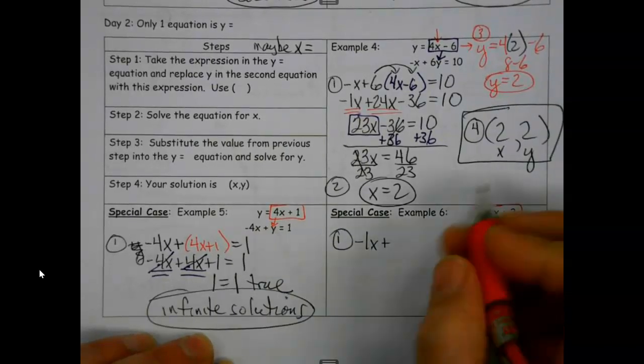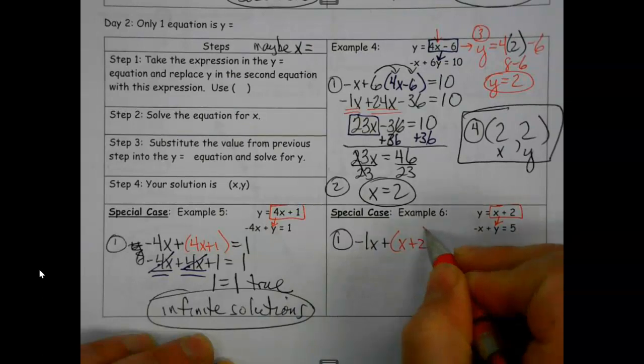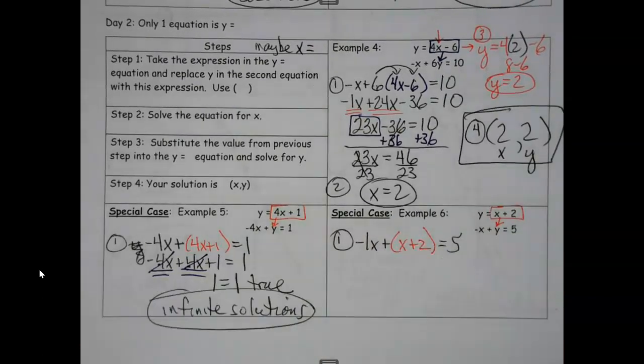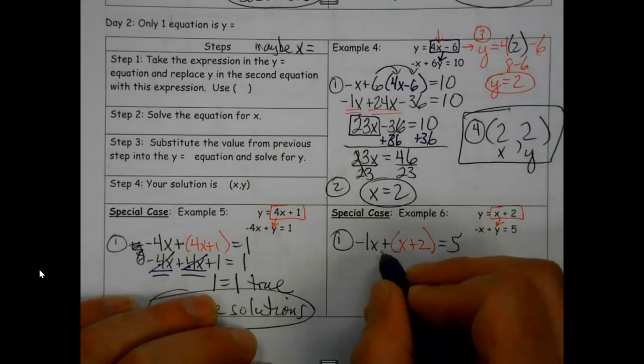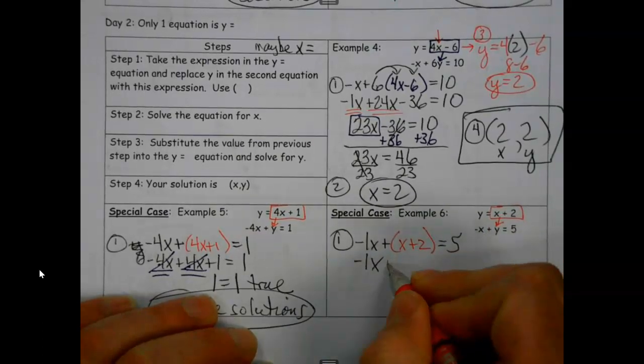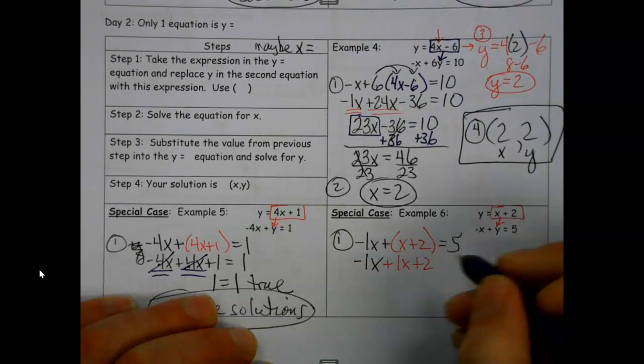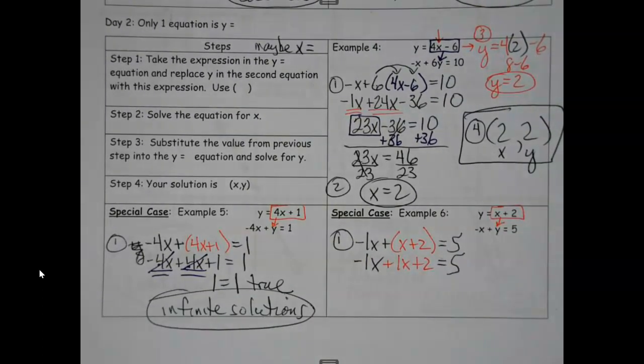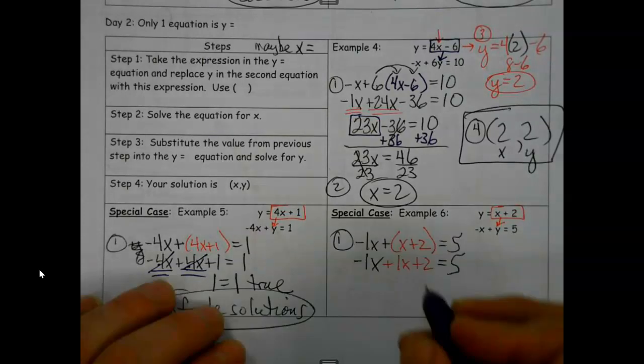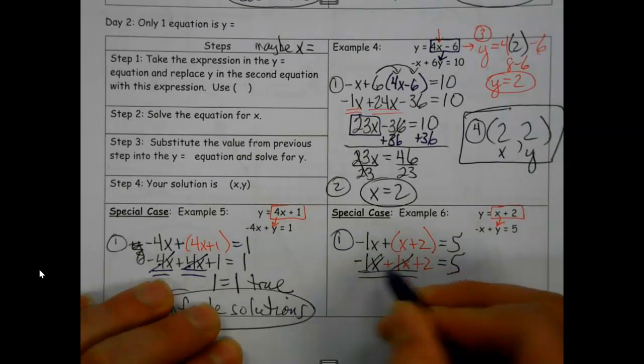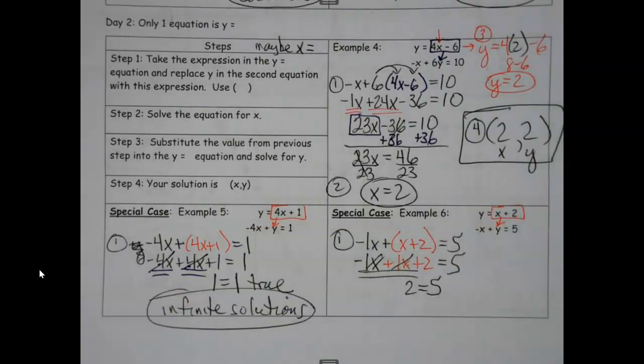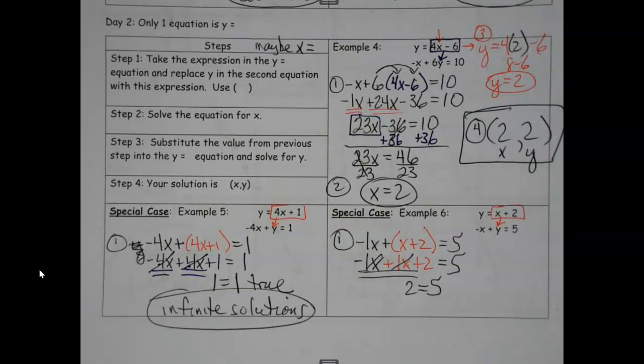So we got negative x, I like to just put a 1 in front, plus y. So we're straight just substituting through there as we're working. So I come back and I'm like, nothing to distribute again. So I just rewrite it without the parentheses so I'm not getting confused as to what I'm doing. Negative 1 and positive 1 cancel. But unlike the last one, those don't equal.